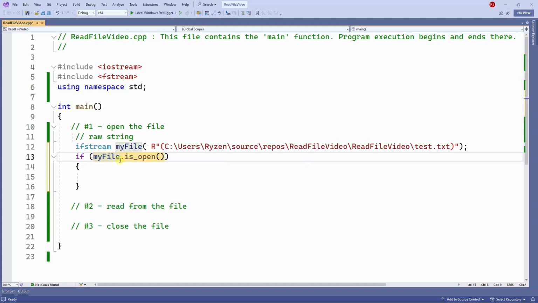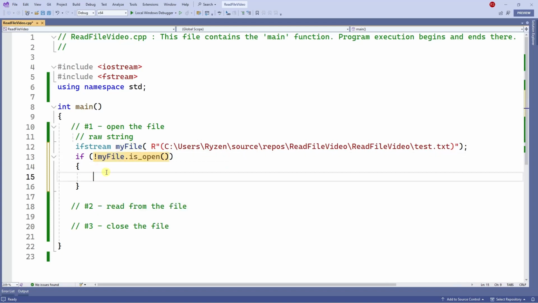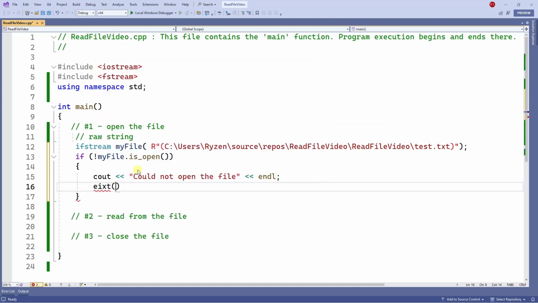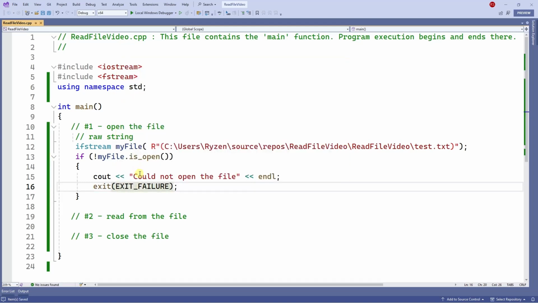However, I'm going to negate this to say, if the file is not open, I'm going to print a message, and then I'm going to exit the program with the exit failure. So this here only tests if the file was opened appropriately.